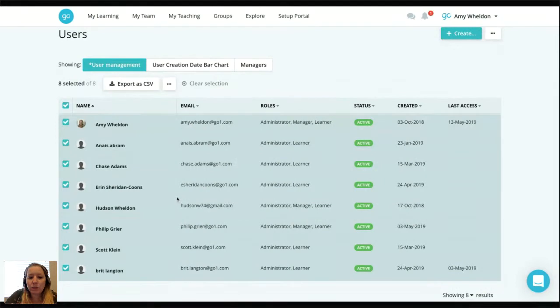Does anyone have any questions? Yes. When you import a CSV, everyone will receive a welcome email. That's kind of the trigger, and generally the very last step that we do when setting up a portal is adding all of the users to it because they do immediately get a welcome email. Did that answer your question, Sam? Perfect. Awesome.